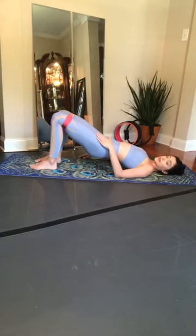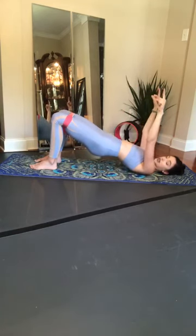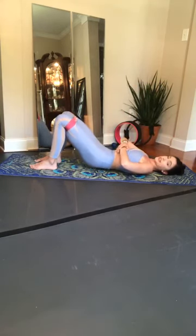Keep the right leg still, now just pulse the left side. Pulse it out for 8, 7, 6, 5, 4, 3, 2, and 1. Find your even higher position, melt your spine down, roll it down.